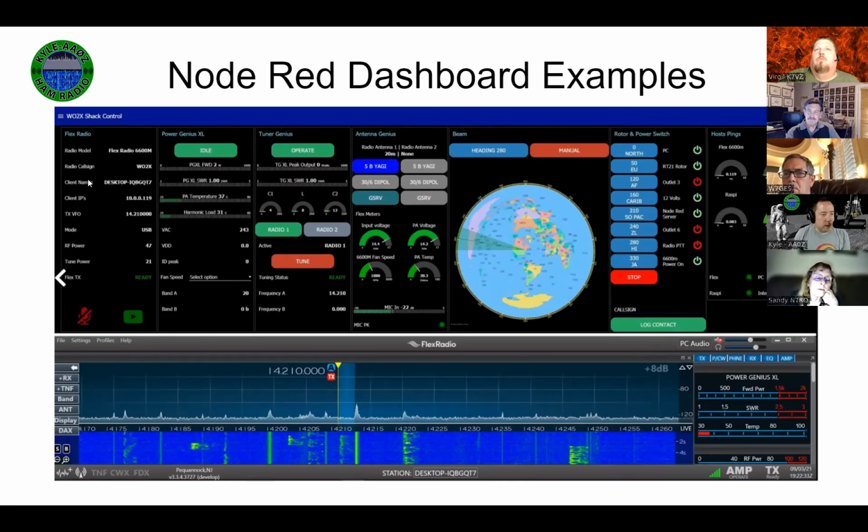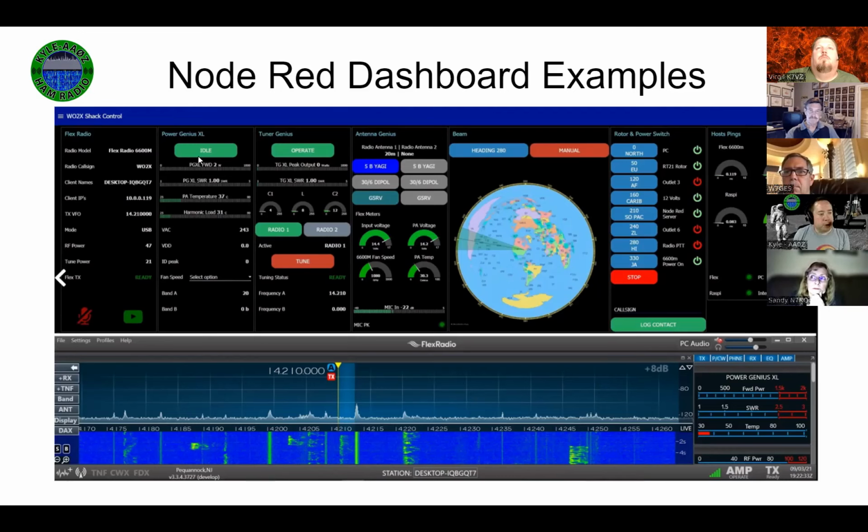So this is the creme de la creme dashboard that everyone kind of yearns for whenever they're putting together their dashboard. So he's got some Flex Radio information. Can you see my mouse moving over here? Okay, so he's got some Flex Radio information, just IP, VFO, mode. So this gets all the basic info from the Flex Radio.